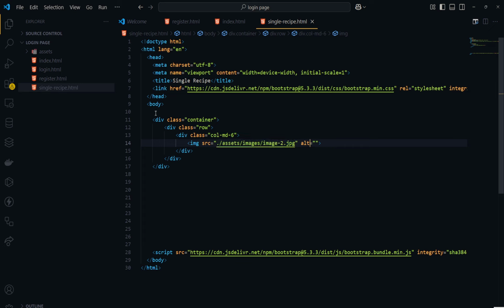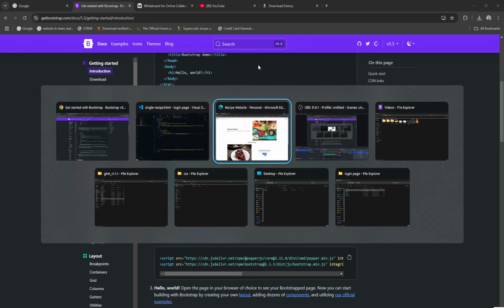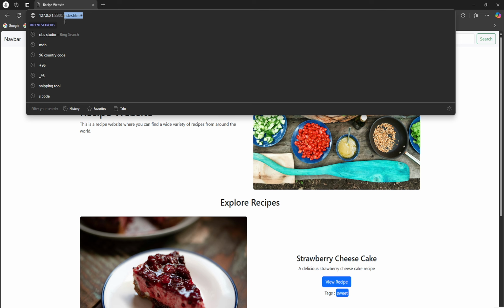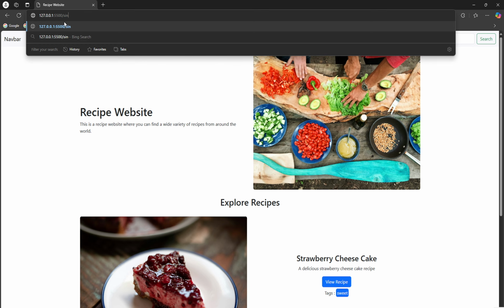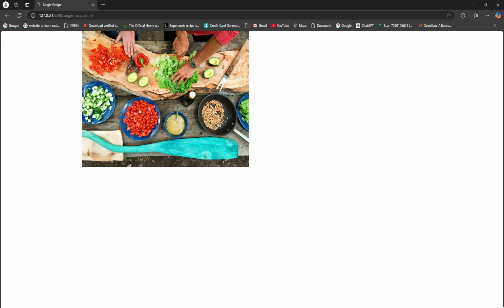I'll just write an image too, and always remember to use the image class as img-fluid. So right now, if you go back to the website here, instead of index.html, you just need to type single-recipe.html. That page would be rendered. Okay, so right now our page is getting rendered here.